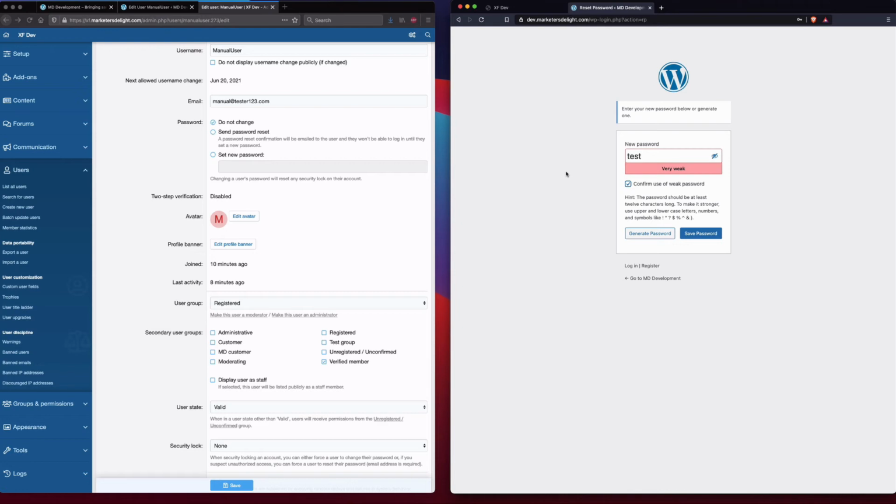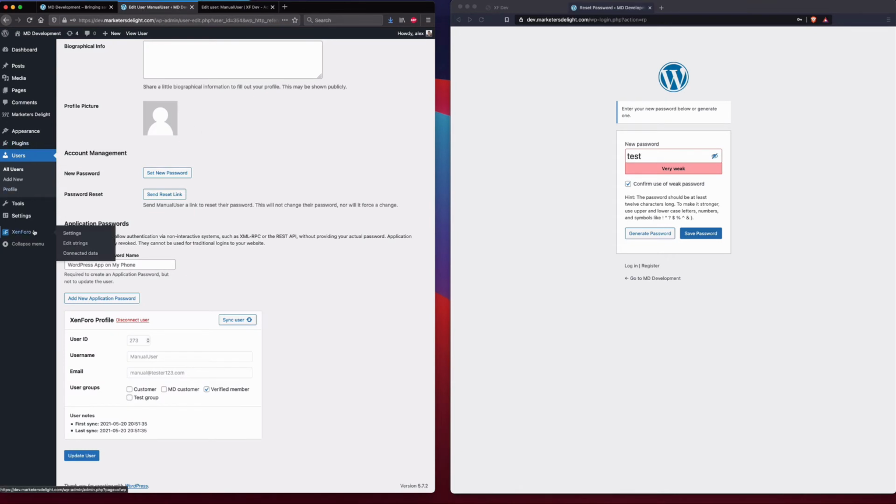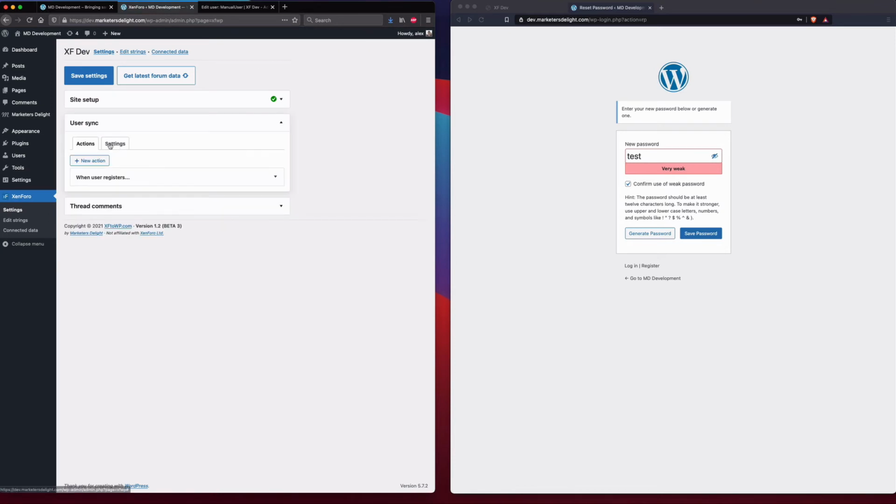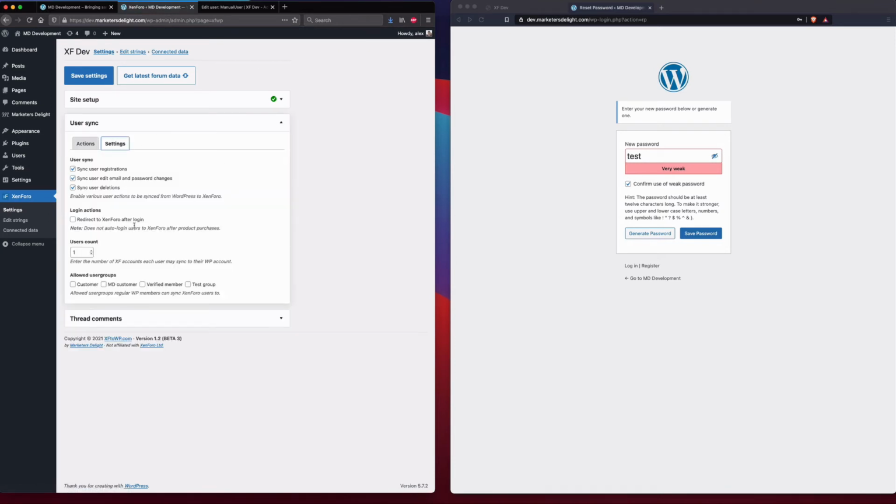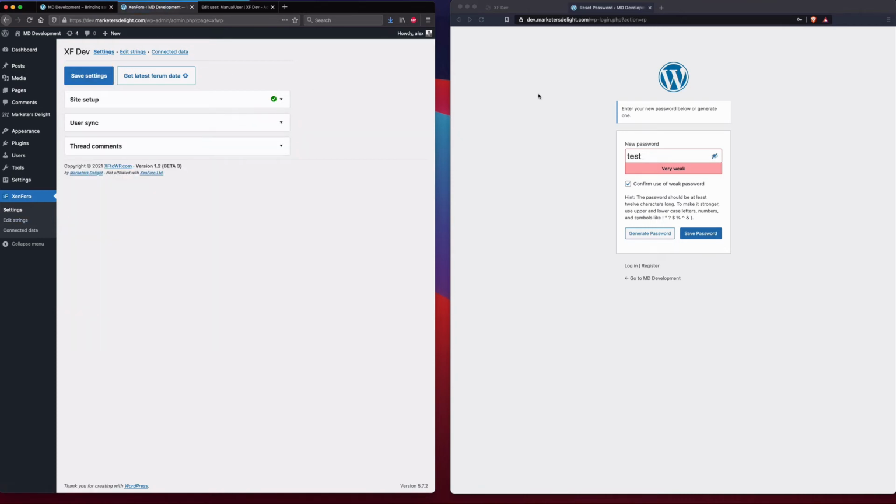And with this opportunity here, actually, we do have another setting we can enable to do something really cool also. So before I hit the save password and make it official, let's go back to the settings, and we're going to go back to user sync settings, and we're going to enable this login action that's going to actually redirect and log us into XenForo automatically from WordPress. So let's enable that. Cool. So now over here, I'm just going to seal the deal. We're going to save the password.